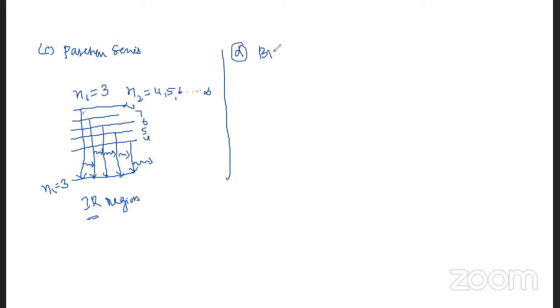Brackett series. So in this case, the electron jumps from an outer orbit to the fourth orbit, that is nothing but the N orbit. So electron jumps into an orbit means n1 should be equal to 4, and n2 should be more than this 4. It should be 5, 6, 7, and so on up to infinity. So this one we will be calling the Brackett series.